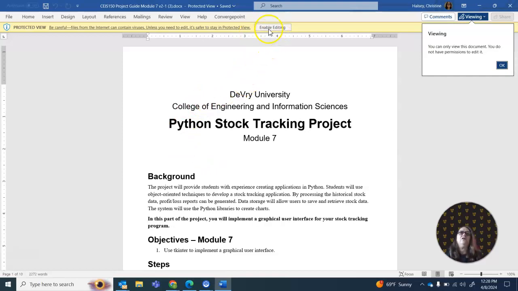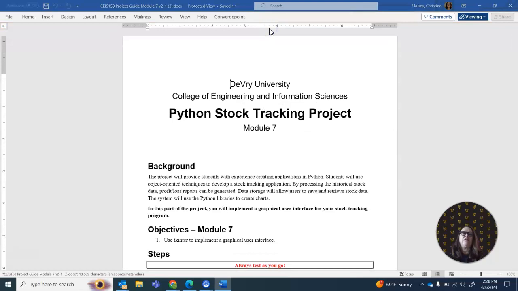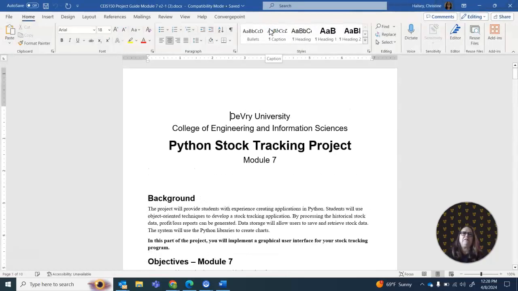Then here I also need to hit enable editing so that it allows me to copy and paste correctly. So if you've had any problems with your files in the past, make sure you go back and try to download them and make sure you enable editing.